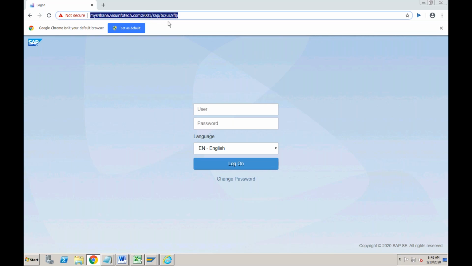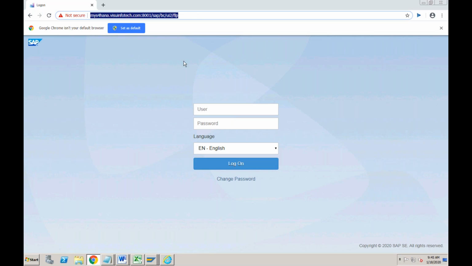In this case, I'm connecting to client 400, but I cannot see that in the link, because when this link is set up by the Fiori consultant, at that time they provide the client. In various blogs, very initial ones, not from the experts, there are many places where I read that the client concept is not there in Fiori. That is not possible at all, right?